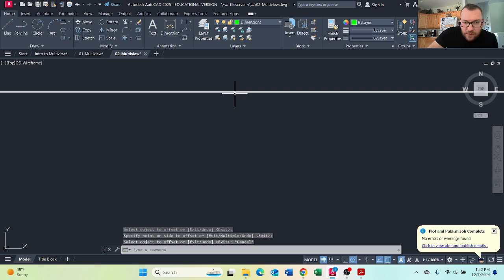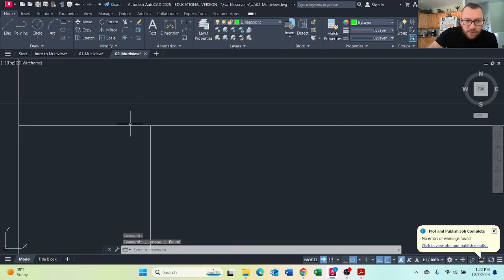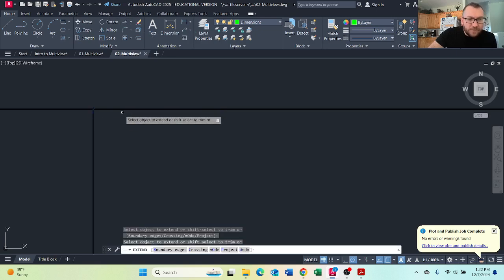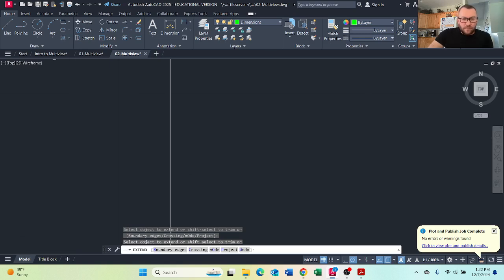So I'm going to delete this one. Now if you zoom in right here, it probably doesn't go to the edge. So if you click this arrow next to the trim, we can extend that. And let's do the same on this side.